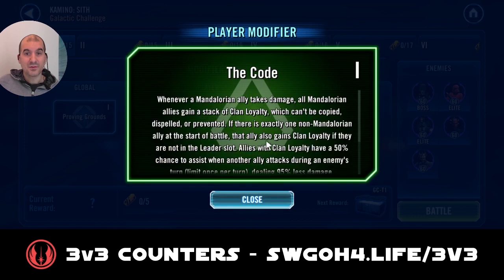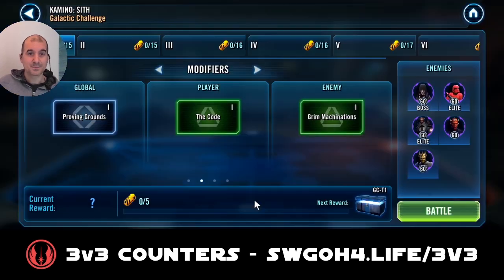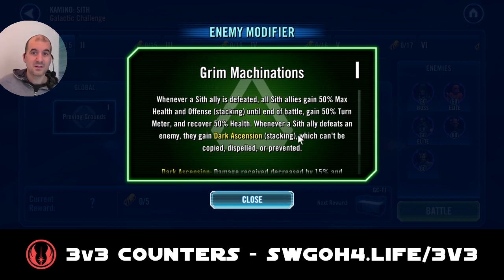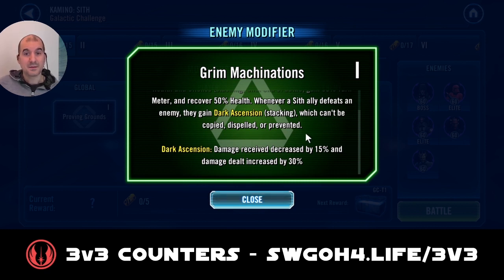Now for Mandalorians, it's something we've seen before, but anyway, you'll keep getting this clan loyalty buff that will buff your characters for each stack of the clan loyalty buff. And for the Sith, they gain quite a lot here. Whenever a Sith ally is defeated, all Sith allies will gain health, gain offense, which is stacking, as well as turn meter, and they will recover health. And whenever they do defeat an enemy, they will get Dark Ascension, again a stacking buff, and this means that the damage received will be decreased and damage dealt will be increased. So as the battle goes on, these guys will be becoming tougher and tougher to take out.